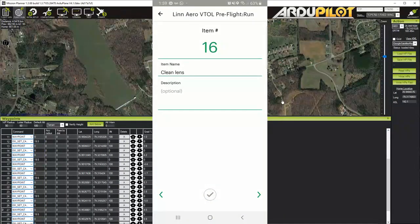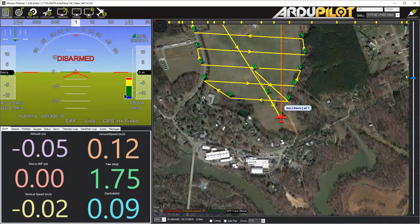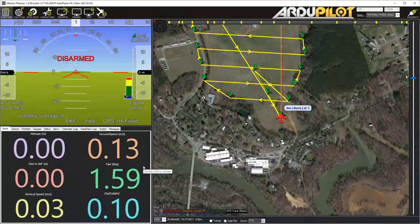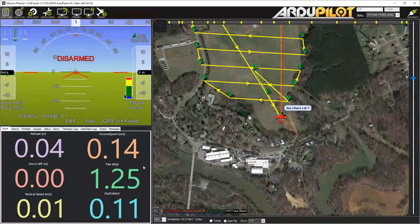So we're going to clean the lens on the camera. Super important. You don't want smudgy, dusty images. Confirm the camera's ready. So in this case, we're going to go up here. We're going to right click and click trigger camera now. That may be different depending on what camera you're using. Maybe you're using a FLIR and you're going to be recording the whole time, so you're just going to start recording now. Just depends on the sensor you're using.